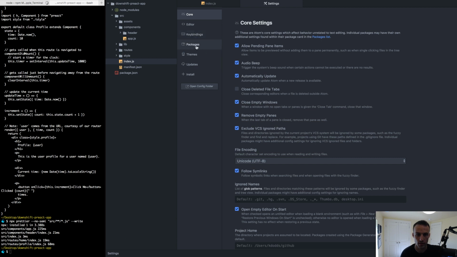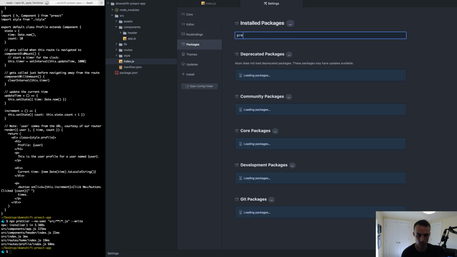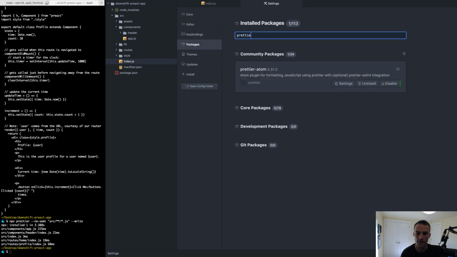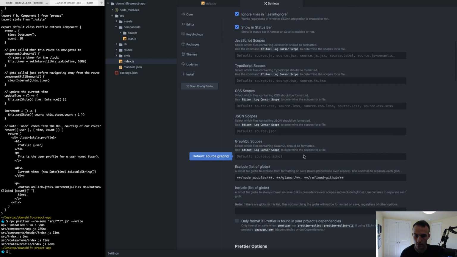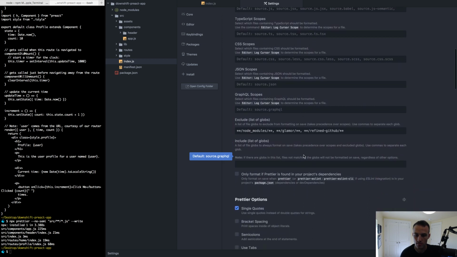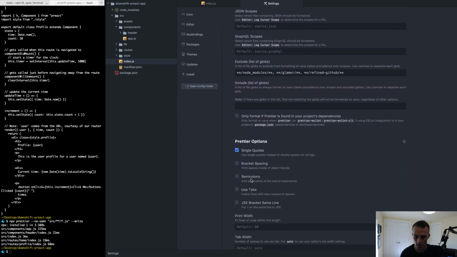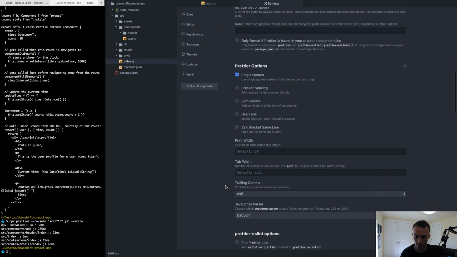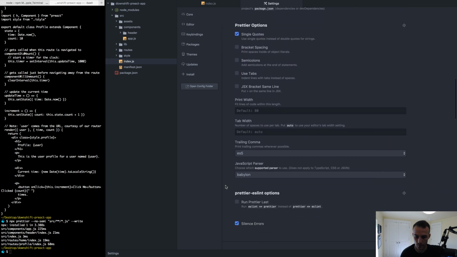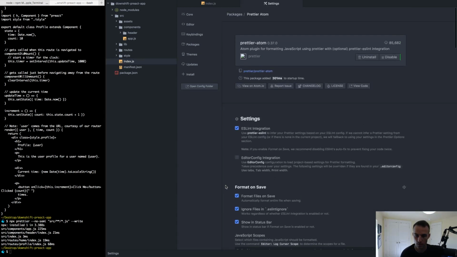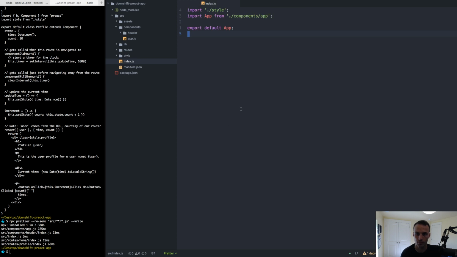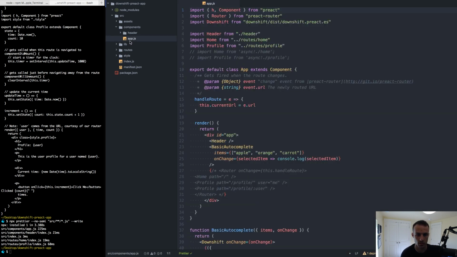Let's see. Packages. Prettier. Settings. Huh, that's weird. Maybe it's the ESLint integration. I don't know. That's weird. Oh well. I don't care, as long as I don't have to write them myself.